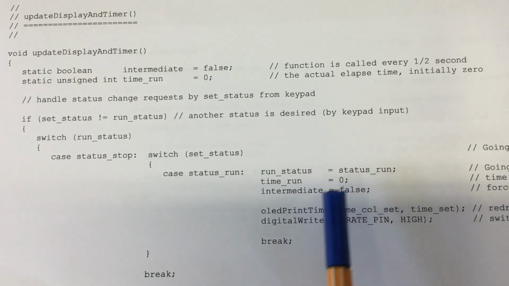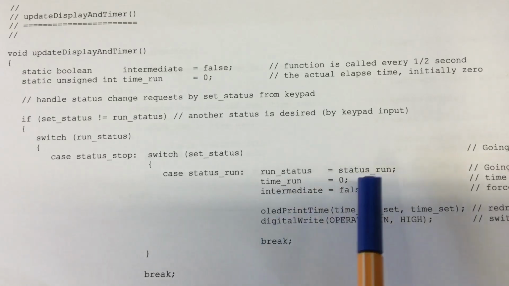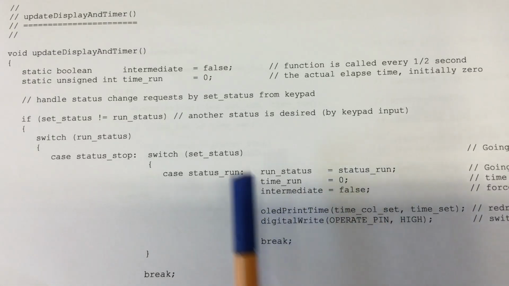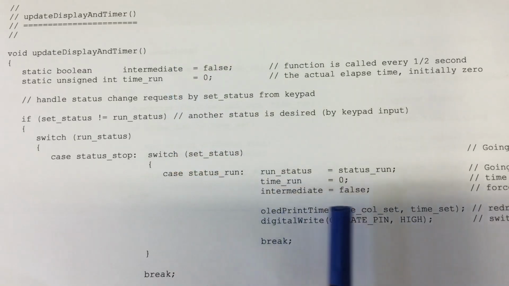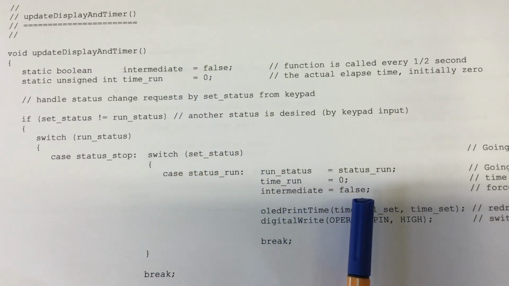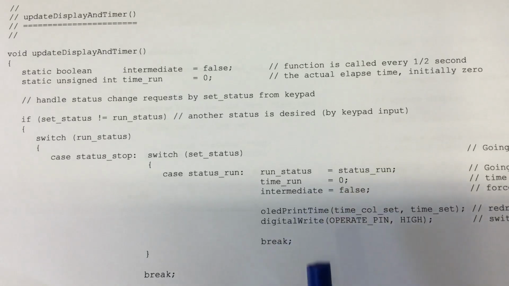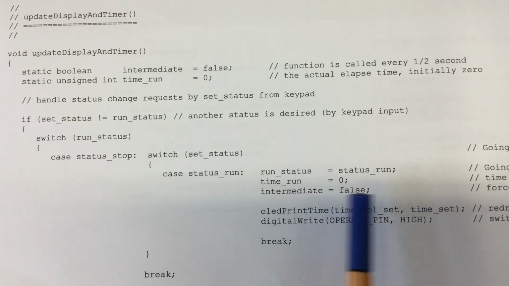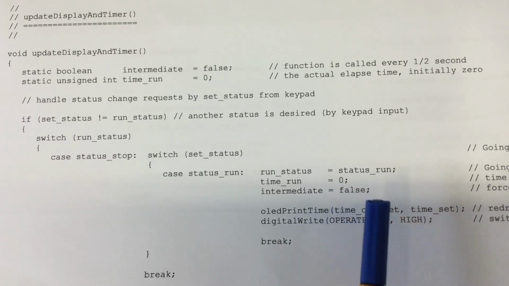Yeah, we just were stopped, did nothing, we started. And I set that intermediate flag to false. That means when the code afterwards is executed, it will automatically not do the clear OLED actions, but the print OLED actions.